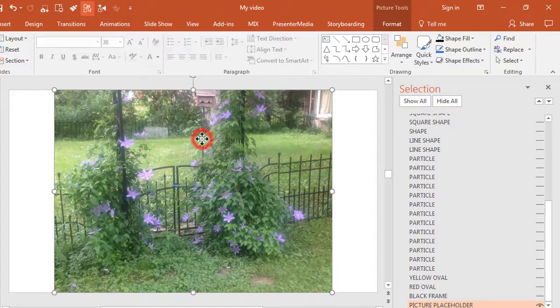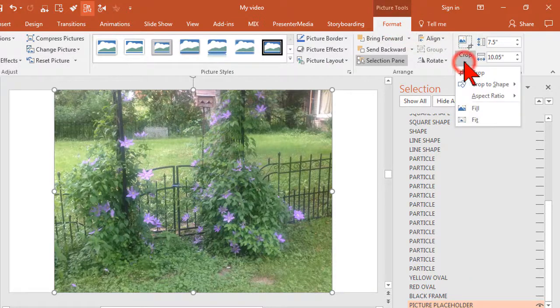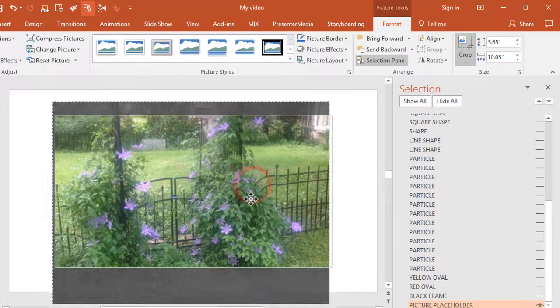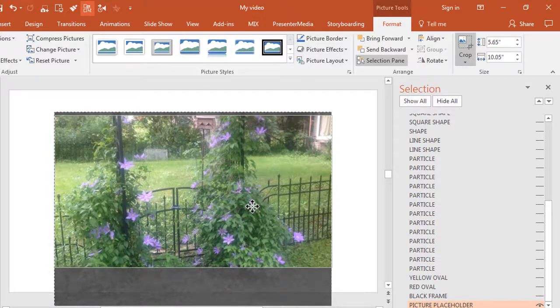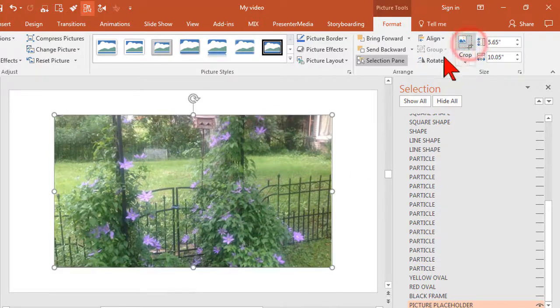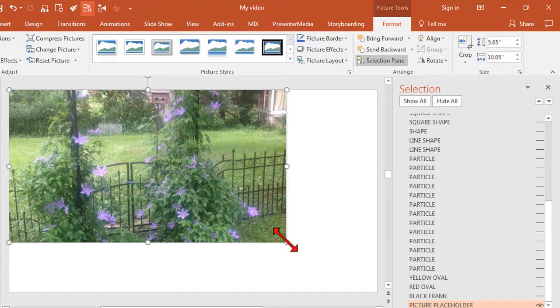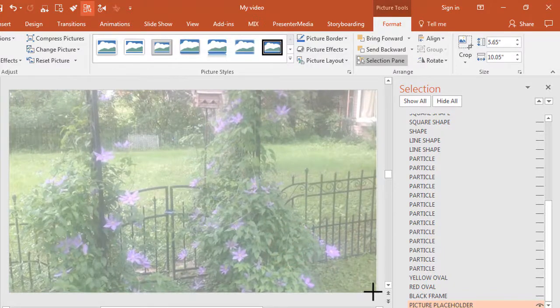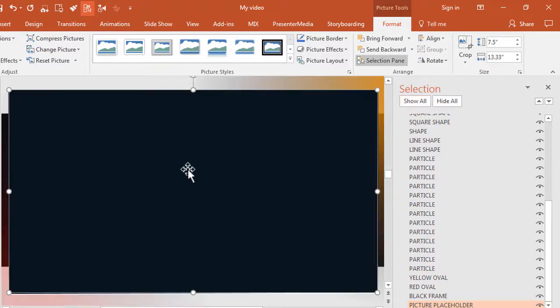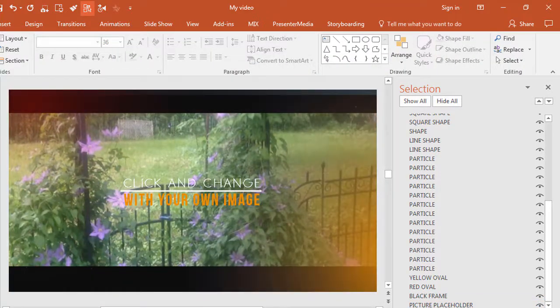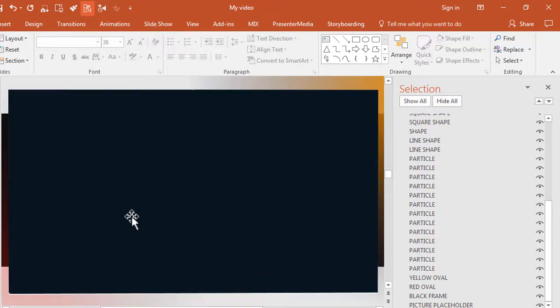So you can mess around with this a little bit by clicking on the image, go to Format, Crop, and under Aspect Ratio, crop to a 16:9. Select the portion of the image that you want to include and then click Crop. Now, when I go ahead and put it up in the corner here and resize it, it snaps right into place. Show all and preview. I'm going to go ahead and zoom out a little bit.